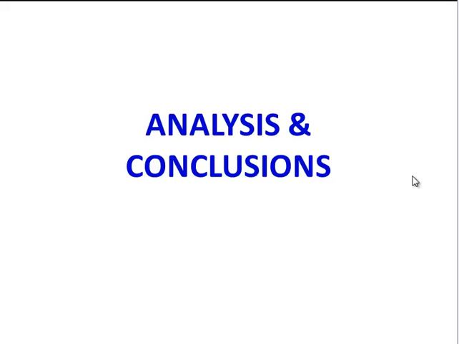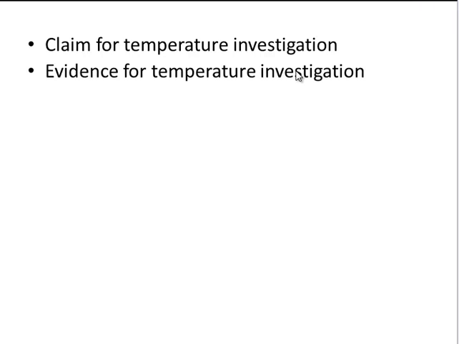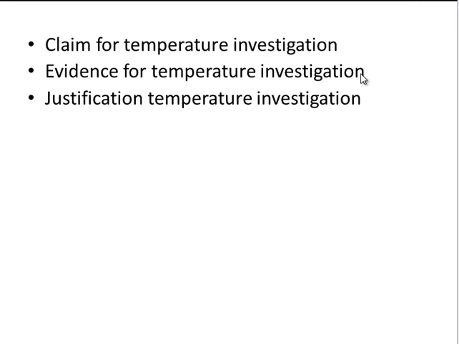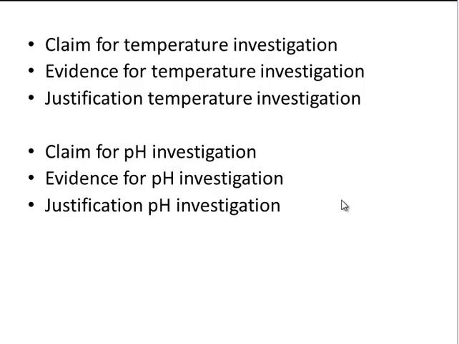Finally, for your analysis and conclusions, as always, you're going to write a claim for your temperature investigation, provide evidence, and then justify it. And you may not have a good idea of this until our lesson on Friday, but that's okay. Then you'll write a claim for the pH, evidence for the pH investigation, and a justification.